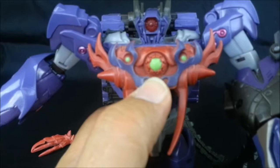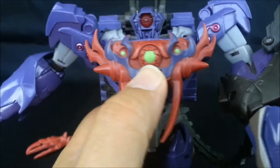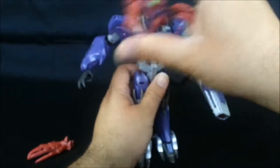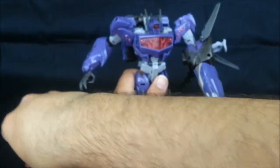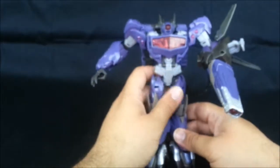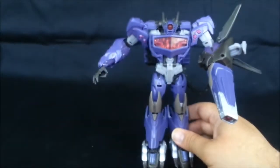And is it zooming? There we go. To me, that looks like the center of the matrix. So anyway, I like this piece. I don't like the other two pieces. I know that's heretical to say, and I don't care. And now we're out of focus.